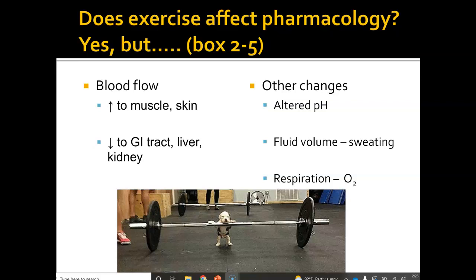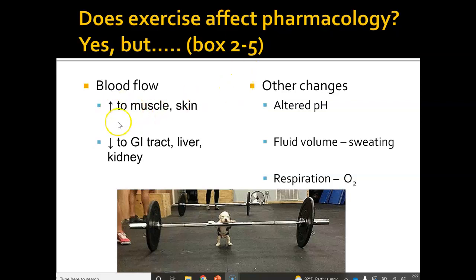But really, I just want you to think about exercise physiology. When we exercise, stuff like blood flow changes. If I take an oral medicine and then exercise and reduce blood flow to the GI tract, is that going to move the same speed? It's going to slow down, right? That absorption part is going to slow down because my body is shutting off the parasympathetic functions, because we don't need digestion right now. We don't need a bunch of maintenance stuff. I need to exercise. So yeah, that affects it.